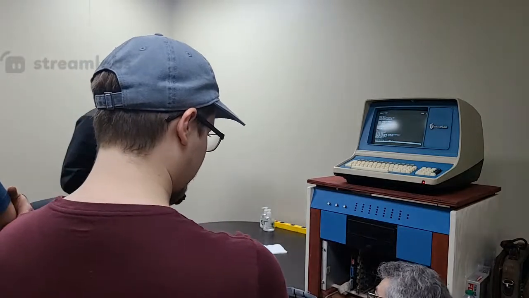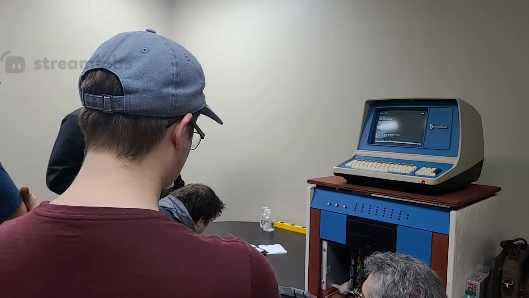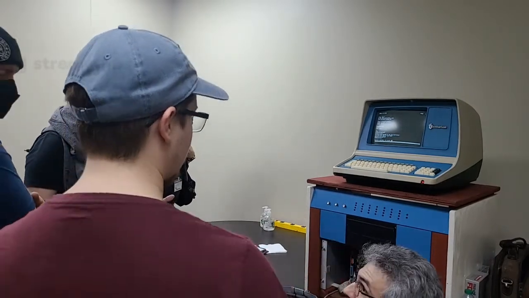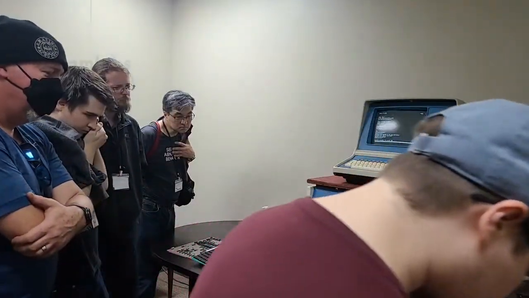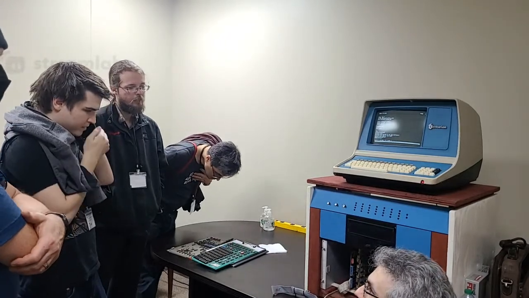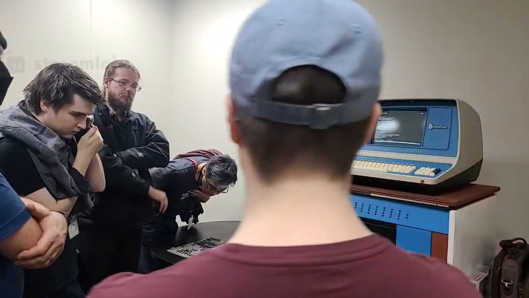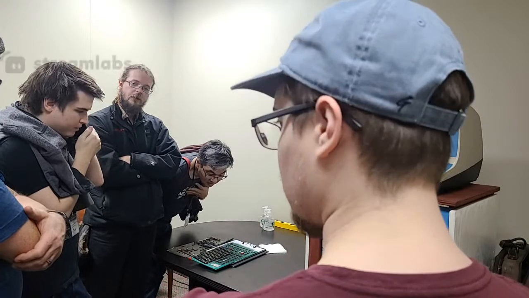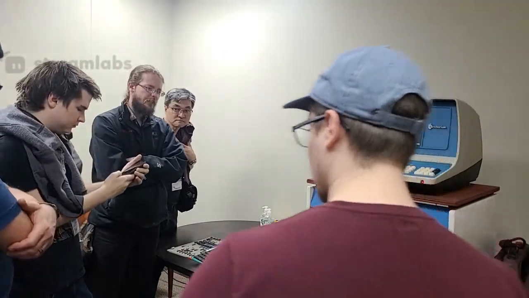On JL Drive, probably only about 20 minutes from here. Is that like a rebranded BT100? It's an ADDS Regent. This is a Regent 25. They used ADDS Regent 100 is the other terminal. So ADDS was just a data terminal manufacturer that was competing with DEC and everybody else at that time as well.